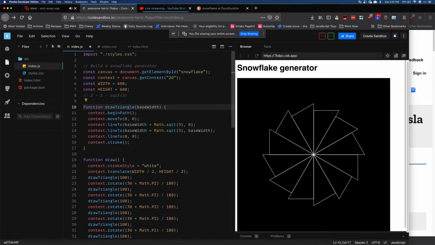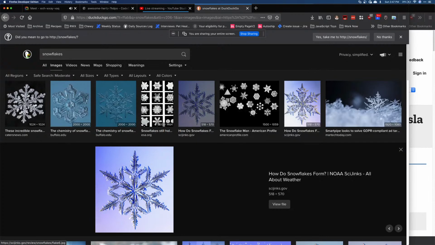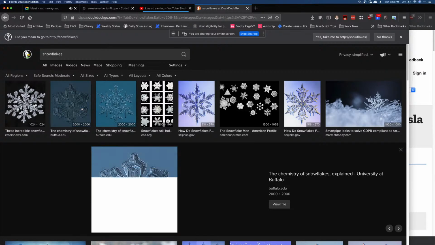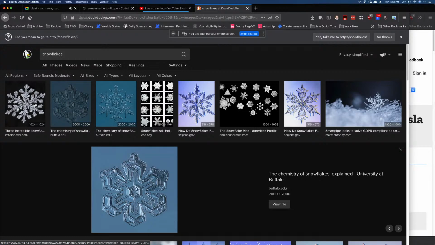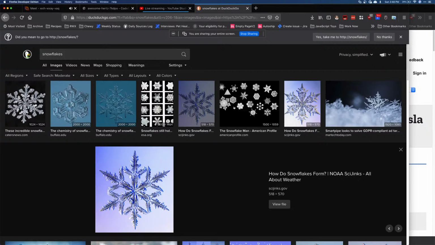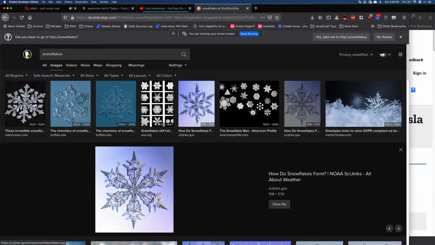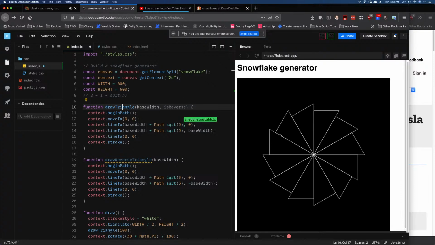If you go back to the snowflakes, what I was naively thinking was that we can just have this one triangle and then replicate it. But I guess you're right, we need to have these two triangles and then they need to work together. In this picture there are inconsistencies, so they're not technically the same, but they can be the same. These two are just the same, flip-flopped. So it is the same triangle, they're just reversed.